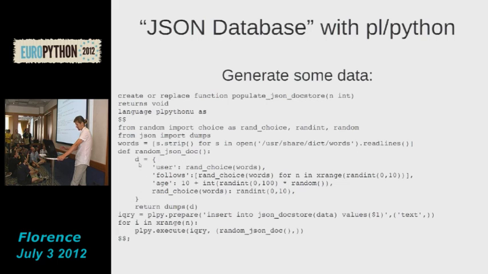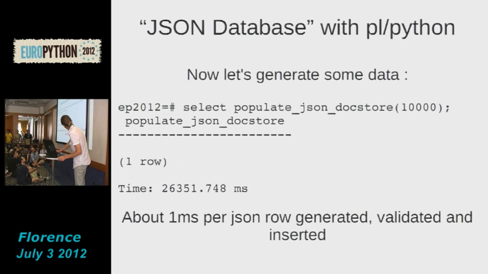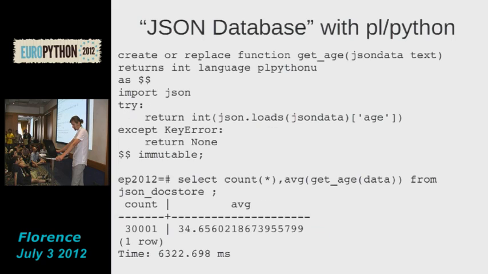And here I define the helper function inside the database function, and then I prepared an insert query and used this helper function to actually generate the JSON documents that are inserted into the database. I used this to insert 10,000 rows. It's not terribly fast. It's a little less than 1 millisecond per row inserted. Most of it actually goes in JSON formatting and parsing, as we see later. They are all first generated, then converted to JSON, and then for each row the validation function also runs, which has to decode them once again, so it's not too bad either.